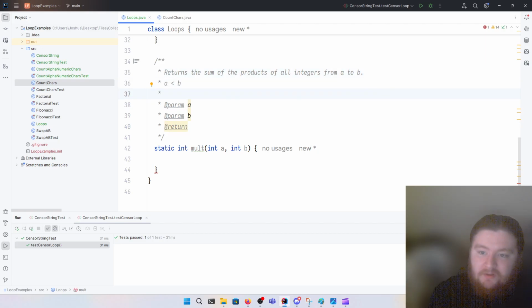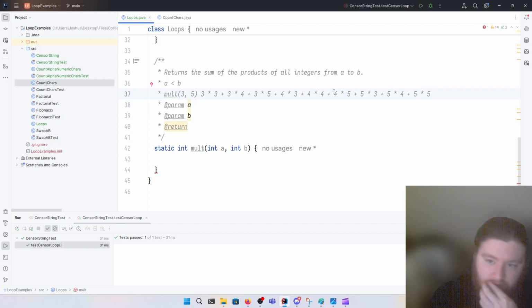For example, if mult were 3 and 5, it would return the sum of 3 times 3 plus 3 times 4 plus 3 times 5, then 4 times 3 plus 4 times 4 plus 4 times 5, plus 5 times 3 plus 5 times 4 plus 5 times 5.